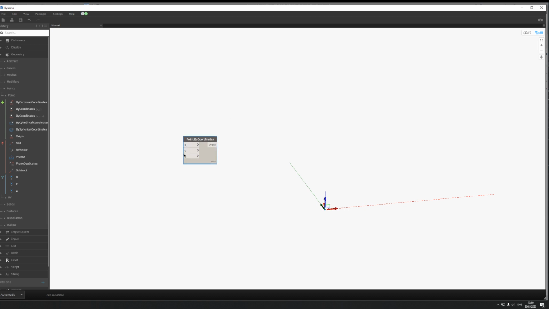If we want to connect some numbers here, we need a number node. Right click and let's write number. Here, as you can see, the number. We have two different ways. We can place here the slider, it's also a number, or we can place only a number. For now, we will use only a number, and as you can see, we get a float number. Float means we have a dot, and after that we have some more numbers. We can connect this number to the x and nothing changes.